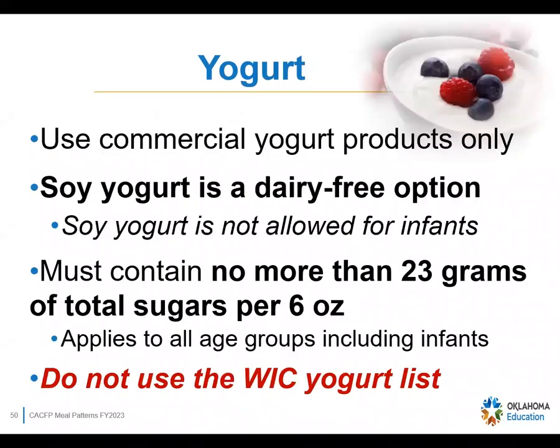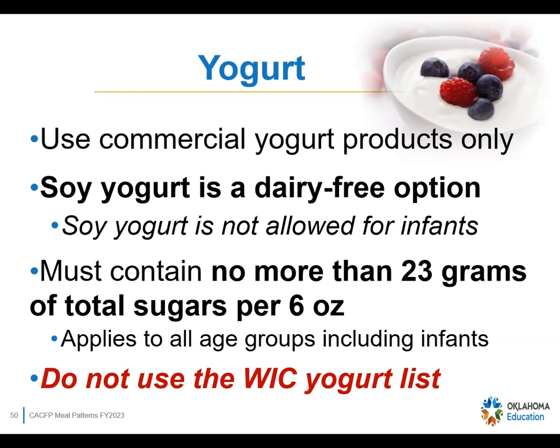If you do want to serve yogurt, yogurt is very popular. I'm glad to see people are serving yogurt. You have to use commercially prepared yogurt. You cannot make your own. Soy yogurt is a great dairy-free option. The only ones not allowed to have soy yogurt are infants, and I'm not sure why, but it is not allowable for infants to have soy yogurt.